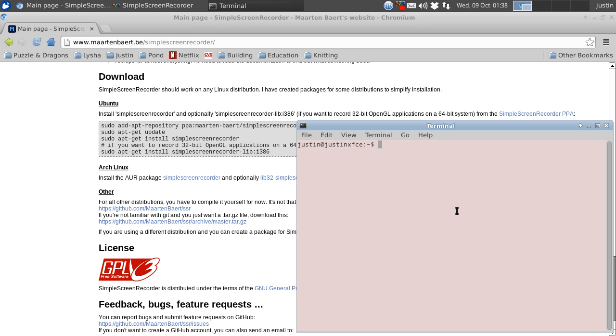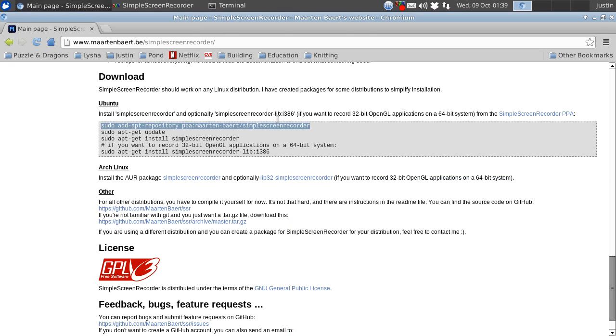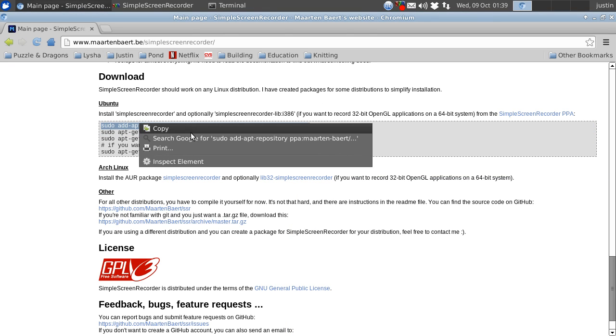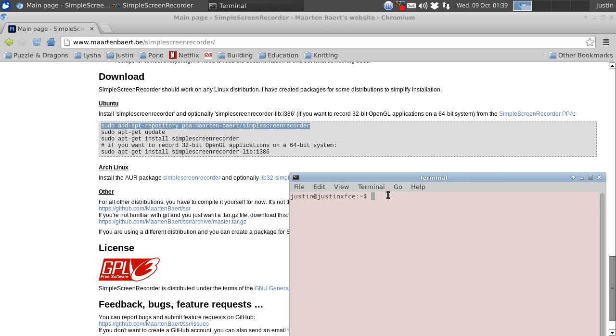This is the most powerful part of Linux by far, because you can do a lot of things in the terminal that you can't do otherwise, but it's also the most complicated part of Ubuntu. You're going to copy and paste, and that's what makes it easy.